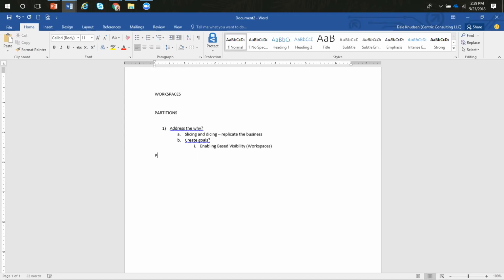I think the thing on the partition side, when we were doing our due diligence on deciding if we wanted any partitions in the business, was that you can't have duplicate leads across two different partitions, from what I understand. That was a big drawback or limitation. Just enforcing that rule across the board is something that really makes you pause and determine, okay, do we really want to use partitions because of that alone?